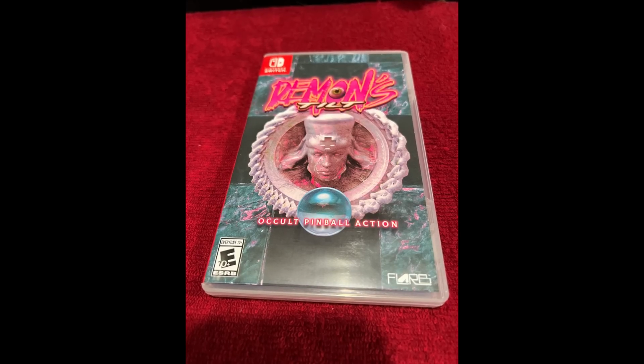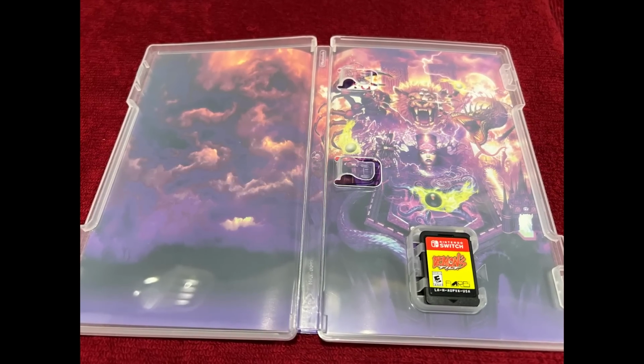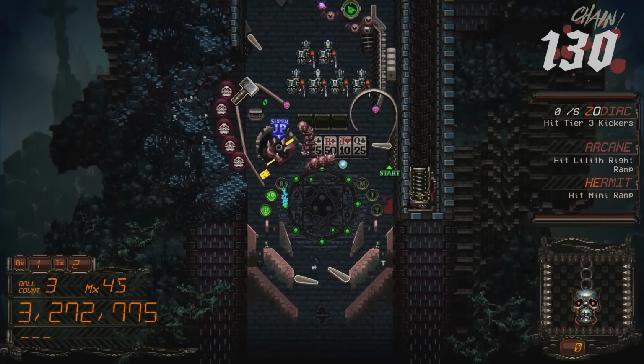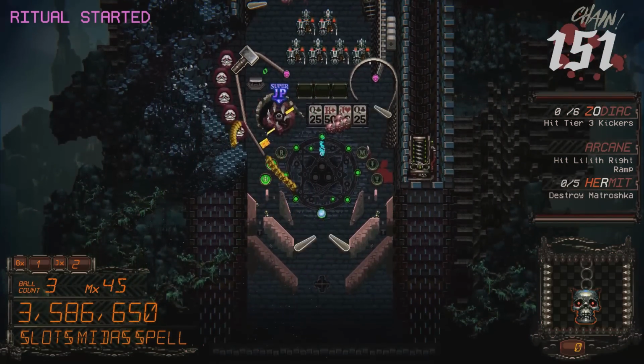I love myself some video game pinball, and I didn't know about Demon's Tilt. It's just one of those releases that came out, and I just didn't hear about it, and it's kind of sad. I'm an influencer, and I didn't hear about this game. That's a problem, right? So anyways, going back to this, it's a fantastic video game pinball game.